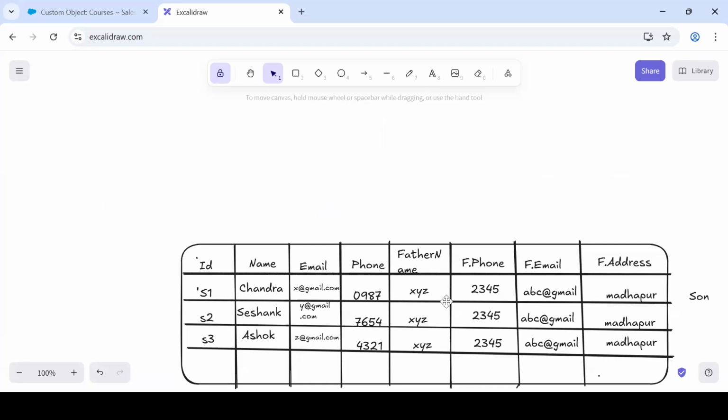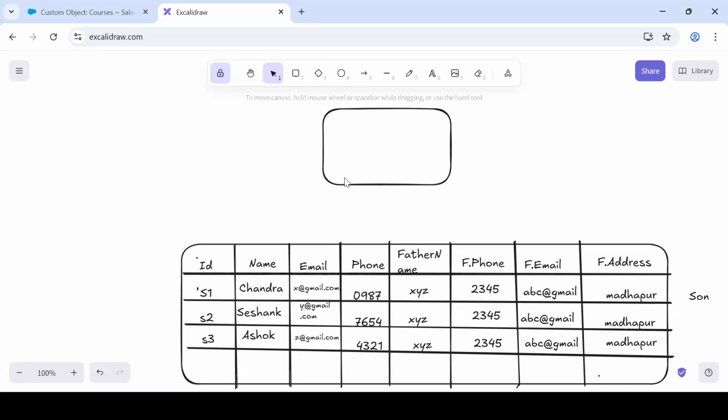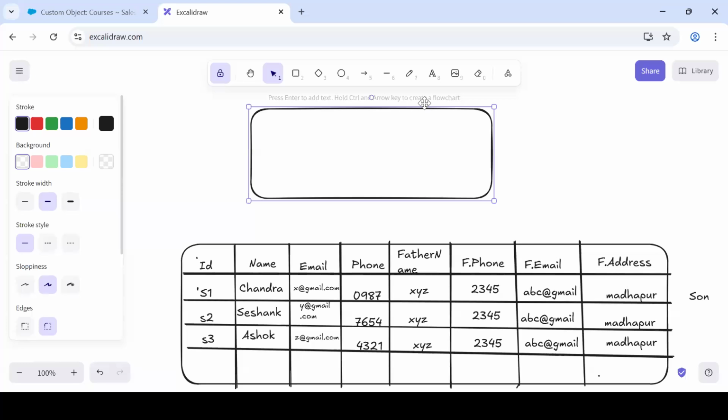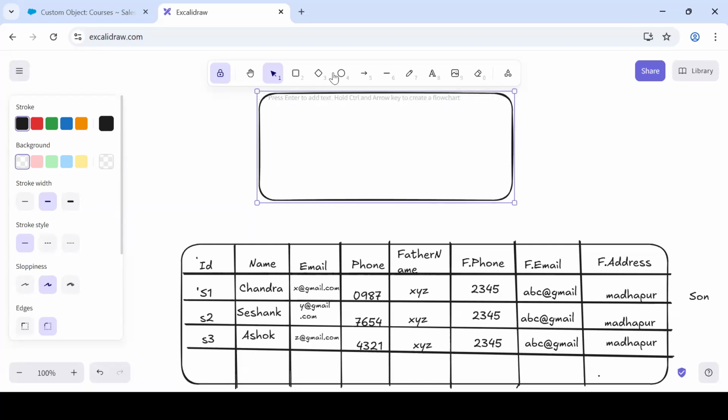Now coming back to our example. Here we have a data redundancy problem. So what Salesforce has done is they have created one more object. Obviously it has columns like this.